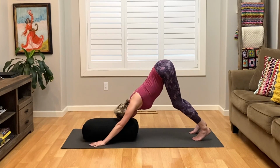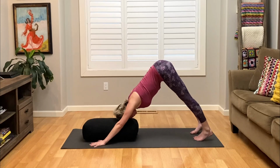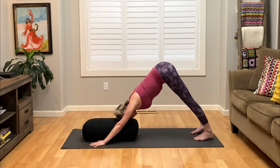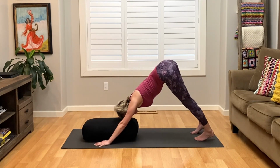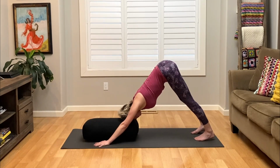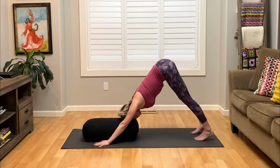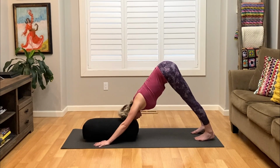So we typically have 4 points of contact in downward facing dog, and now we have 5. And so just noting, how does it feel to have this extra element of support, of grounding? Maybe this encourages a softening across the forehead, the cheeks, the mouth. One more breath here in Adho Mukha Svanasana.